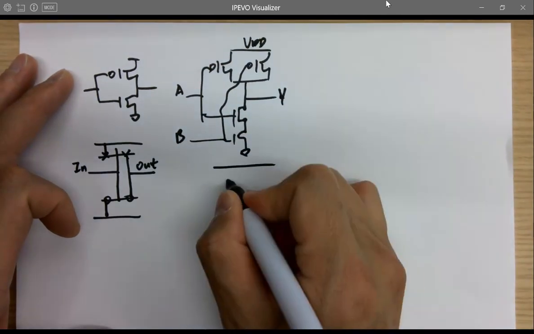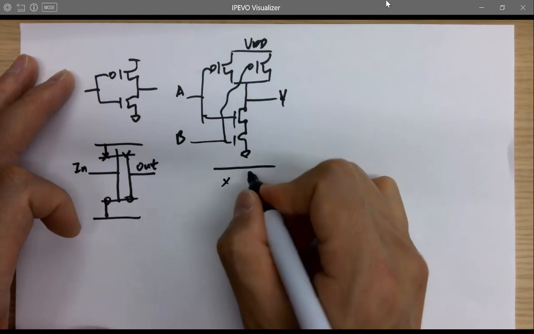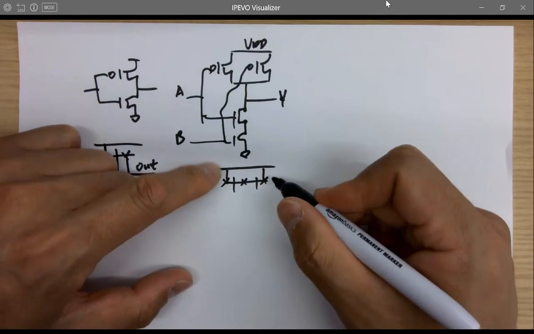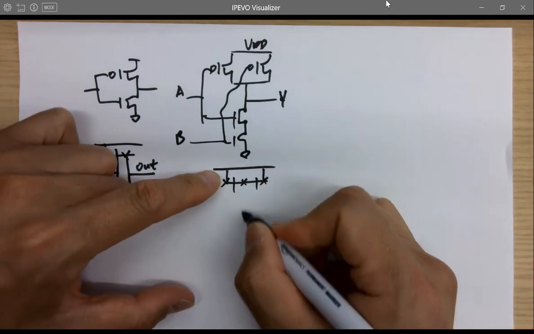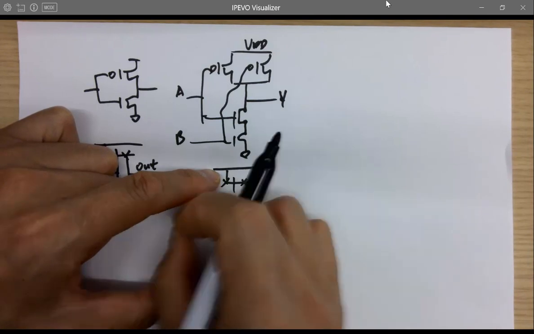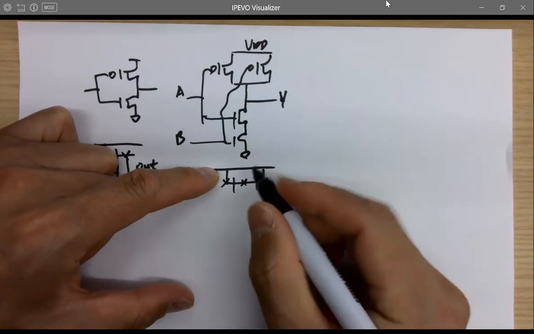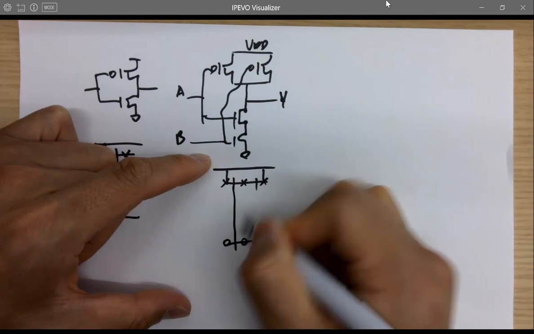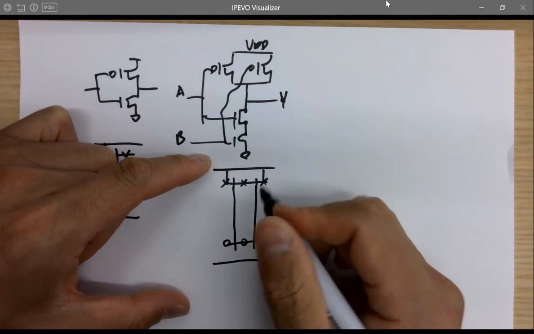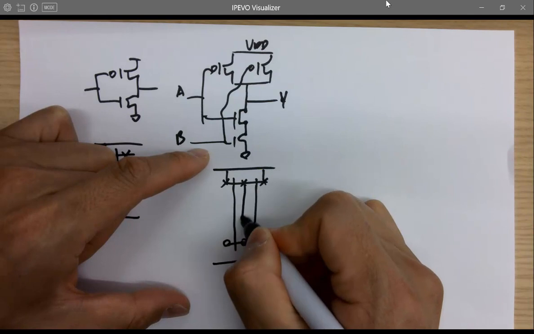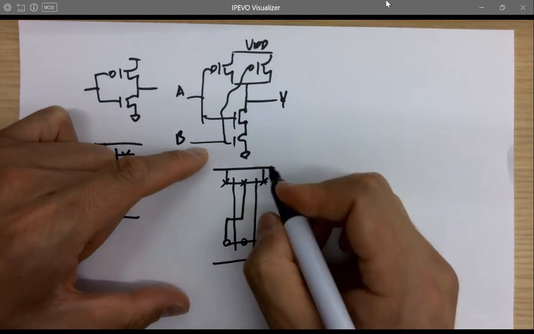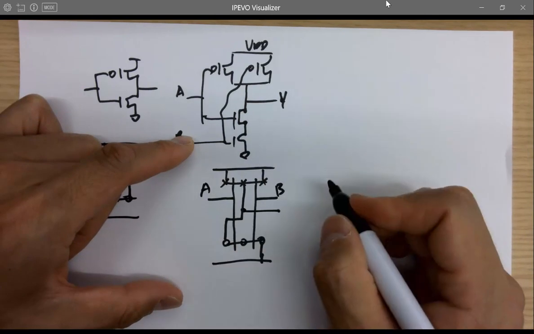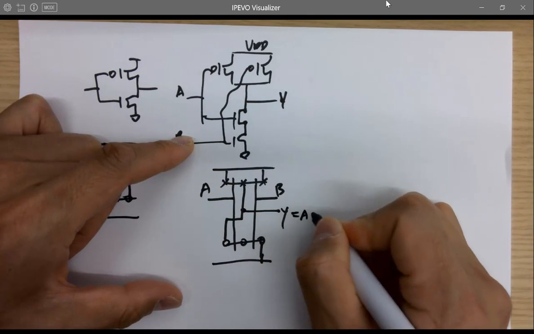In this layout, you have 3 transistors in the middle, or 2 transistors on the top in parallel. We prefer more metal in the middle and less metal in here, because we might route a lot of traces in here, so this reduces the chance of shorting any circuits. And this one makes these two in series. That's 2 gates, A, B. This is metal. This is Y equals A. It's a NAND gate.